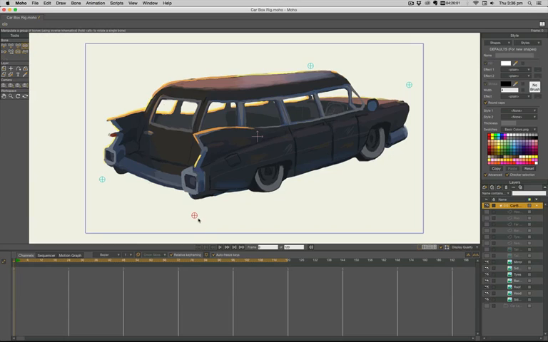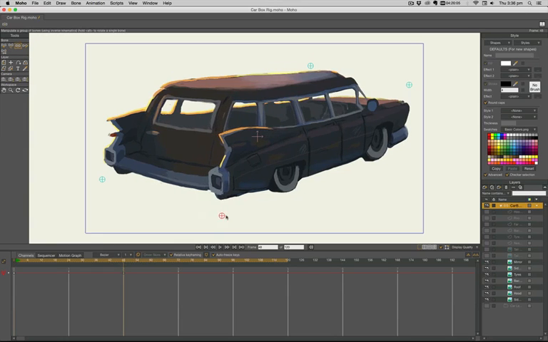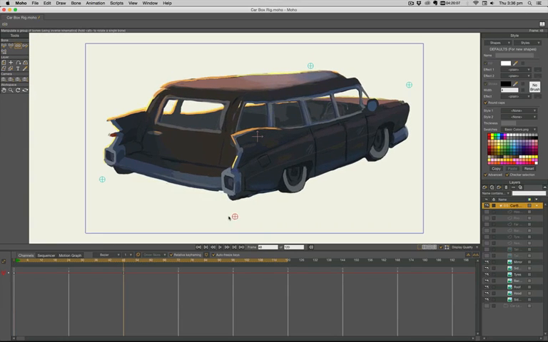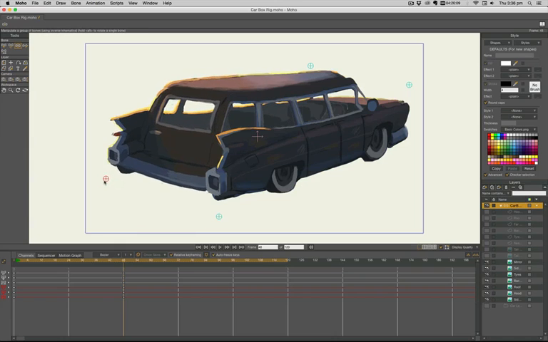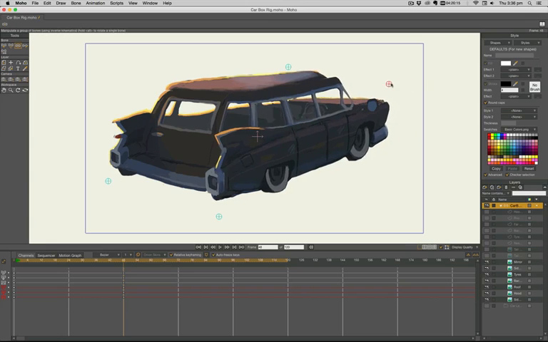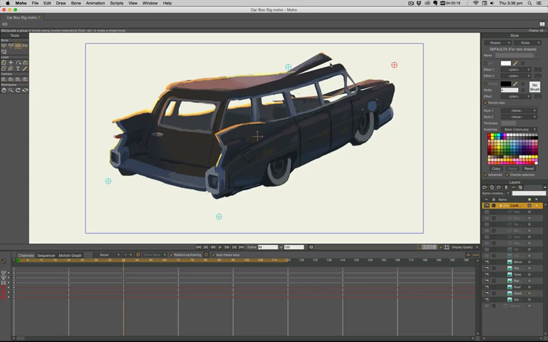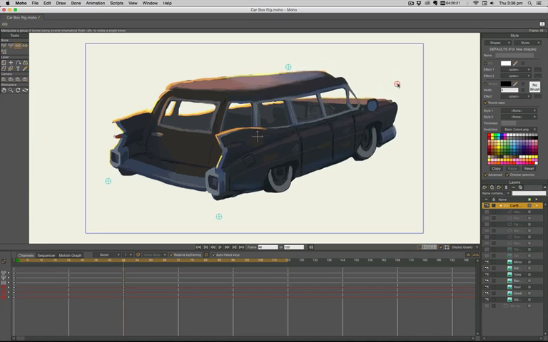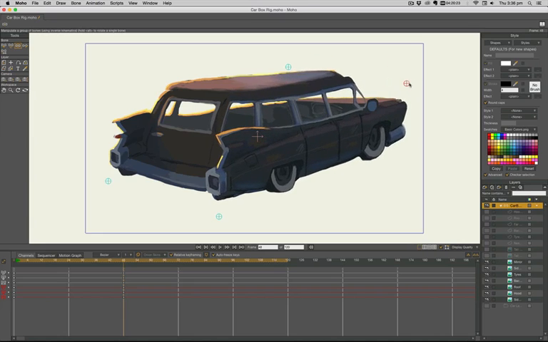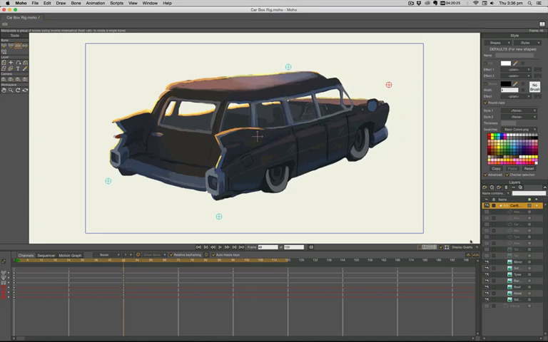So to come up with a solution, I rigged this car up with some pin bones and some smart meshes. So I'll just show you how these work. Just go ahead in the timeline. As I move each bone, it's going to warp the car in different ways. And the rig has its problems, as you'll see. But for what I needed it to do, I was able to work around those quite easily.